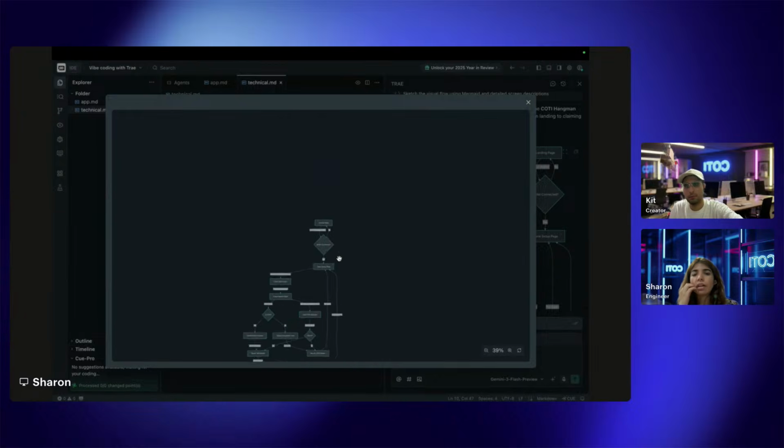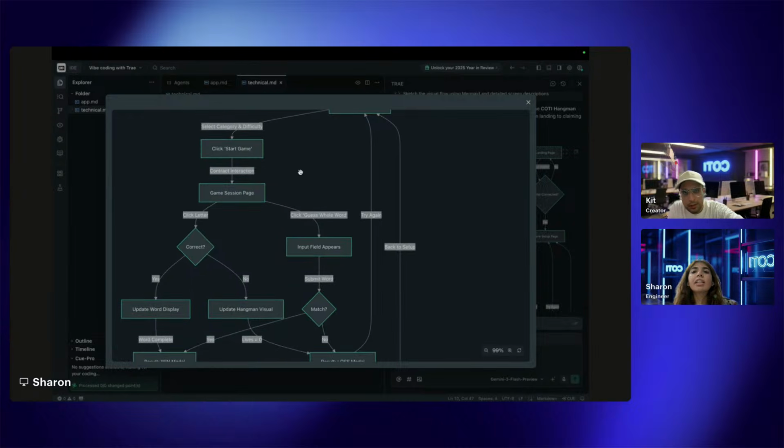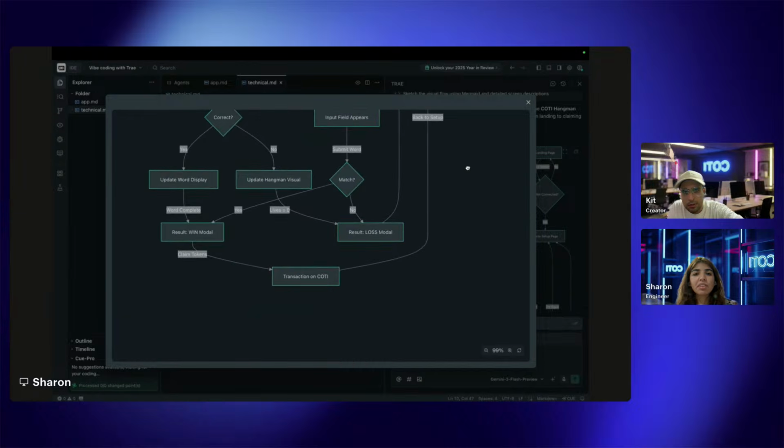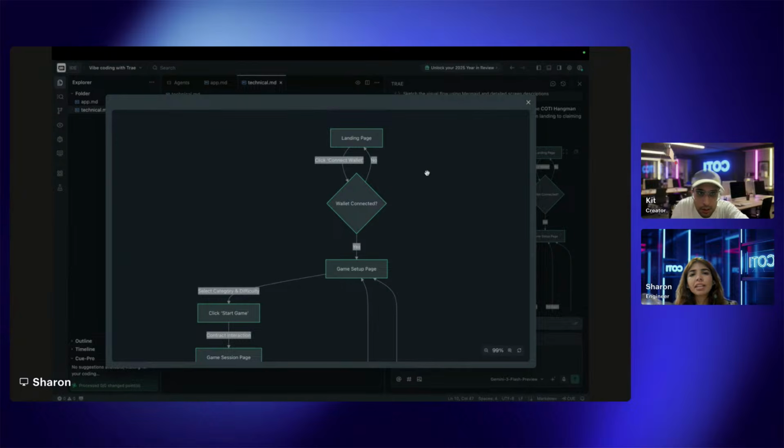Once it goes to that page, you can select the category, then click start game. So you see how it's branching every page and every step so nicely in depth. And then there's circling back to the top. So back to setup, try again.